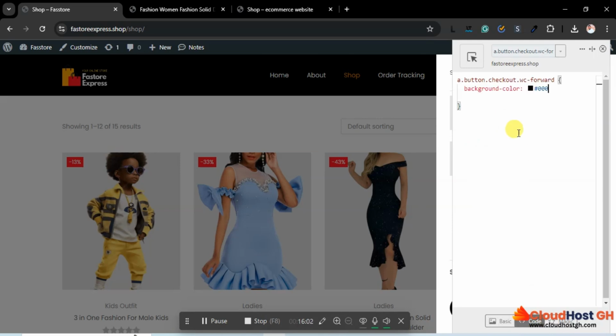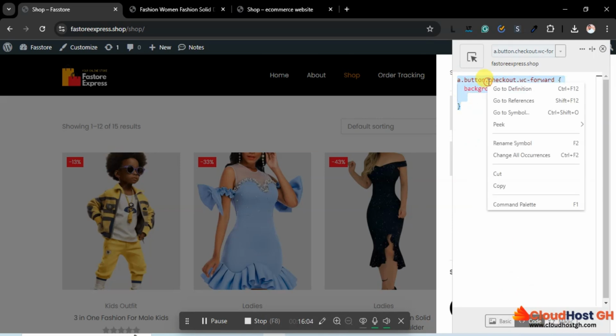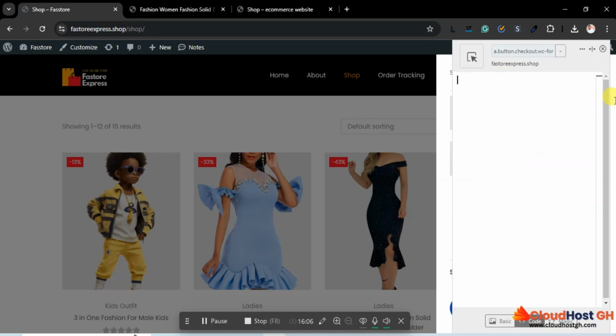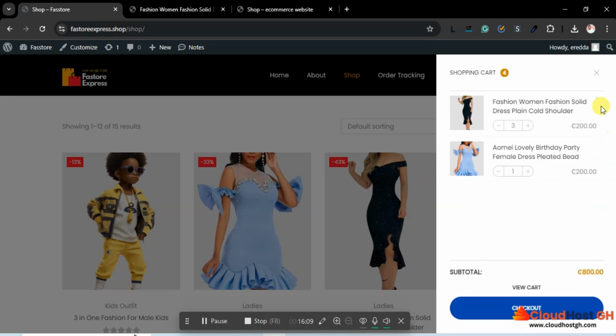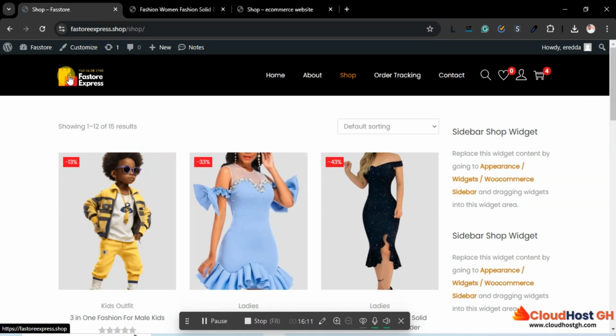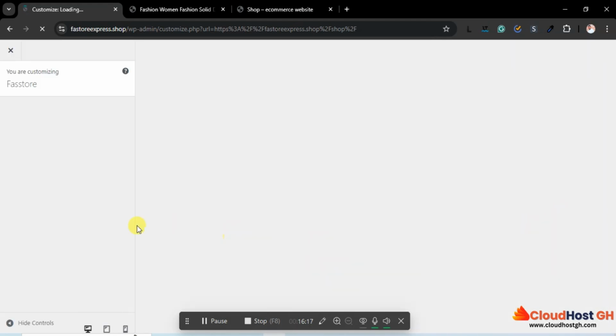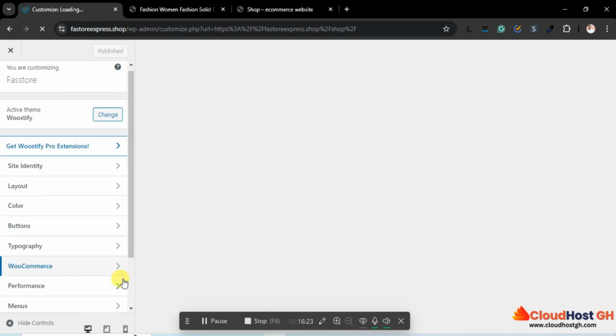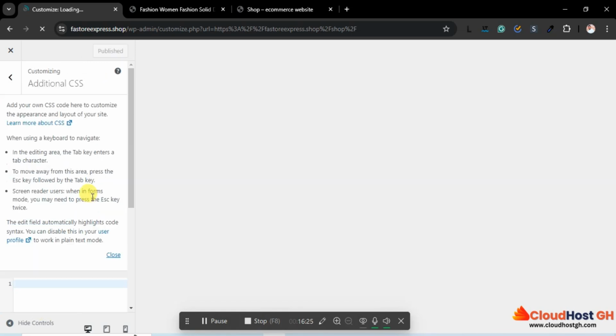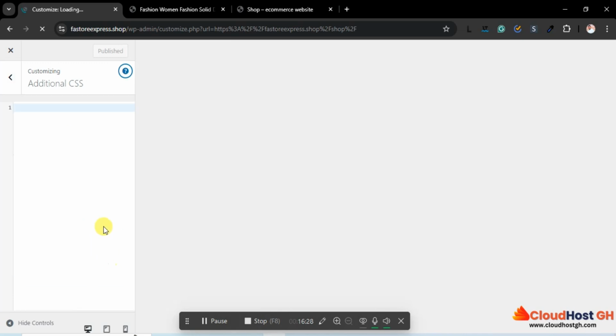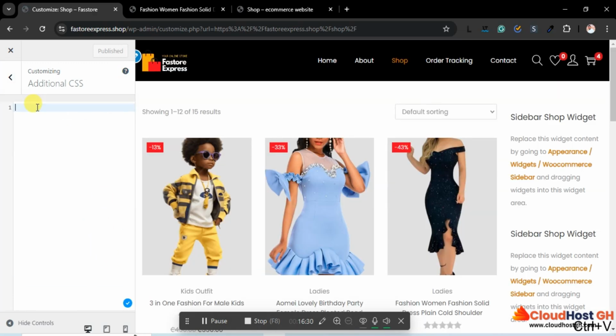I can come back here, copy that, then cut it from here and remove that. So I'll come back here, customize. Later I will show you how to start from the whole thing, because right now I can't just go back. Later I'll give you access to this code. So I'll come here, close this, and I will paste that here.